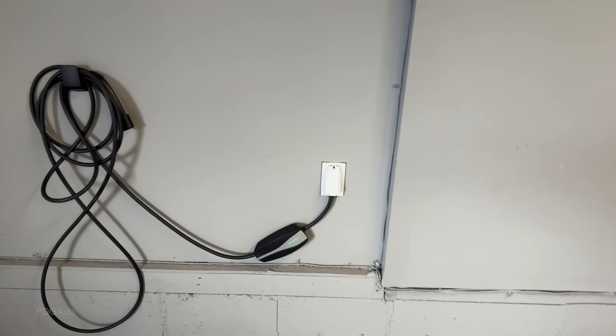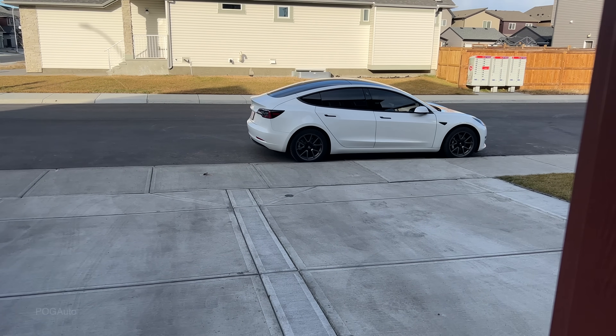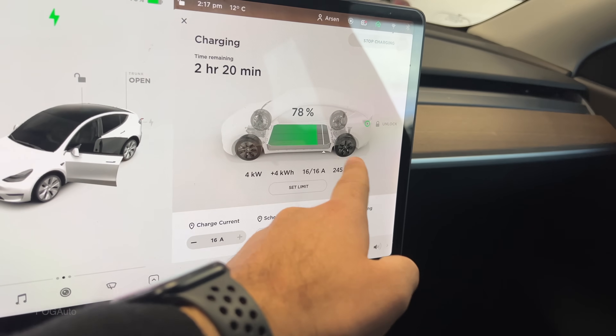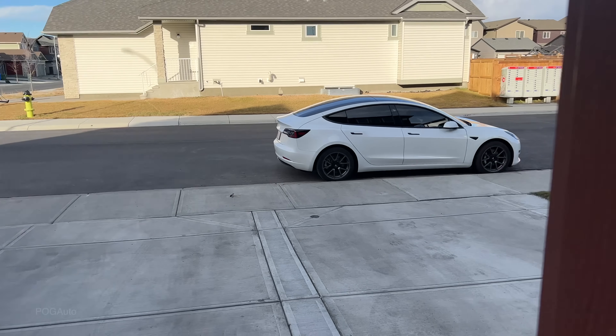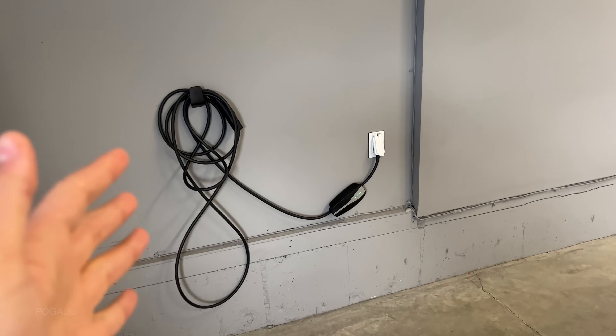You can find the Tesla mobile connector connected to the 110 outlet on the other side. The reason is we actually have two Teslas now — a Model 3 as well as this Model Y. Right now it says two hours and 20 minutes to charge the battery up to 89 percent from 78 percent. It's running on a 20 amp breaker. When the Model 3 is low on battery it gets plugged into the wall connector; otherwise we use level one charging. Level one charging does an amazing job overnight, and we already have the preferred 89 percent in the morning since we don't drive the Model 3 that much.